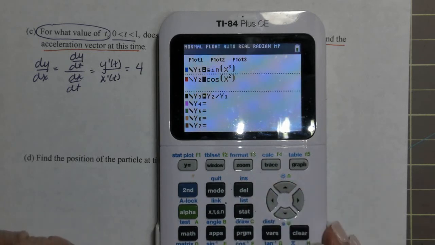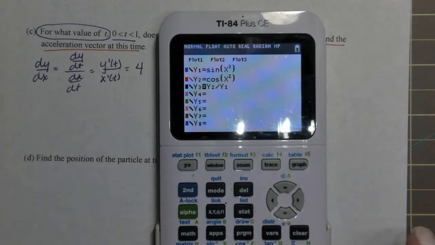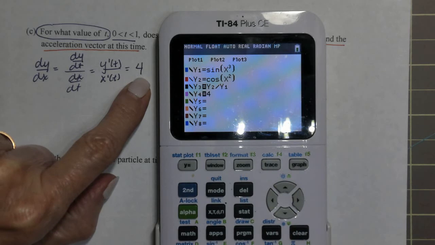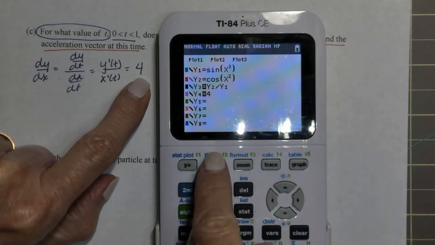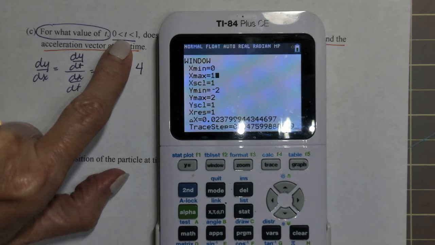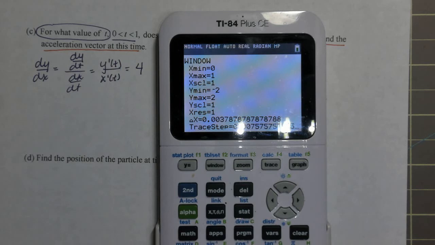I can turn this one off. I can turn that one off so I don't see it. I don't want to see everything. I only want to see the slope, and I want to see 4. Right? And for my window, I only need time between 0 and 1. So I'm going to restrict that to 0 to 1. For my y min and y max, I need to make sure it includes 4, so I think I'm going to go up to 6.